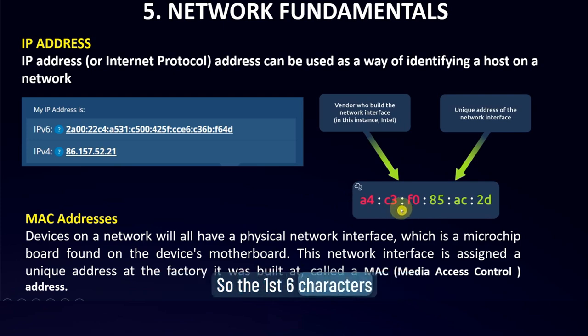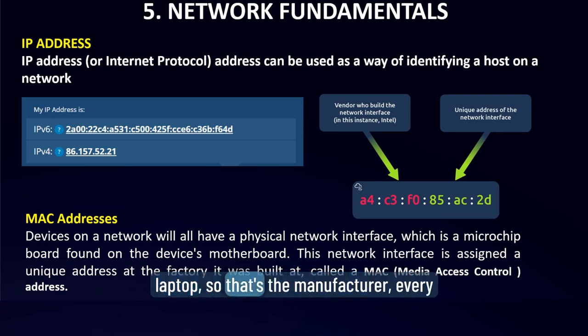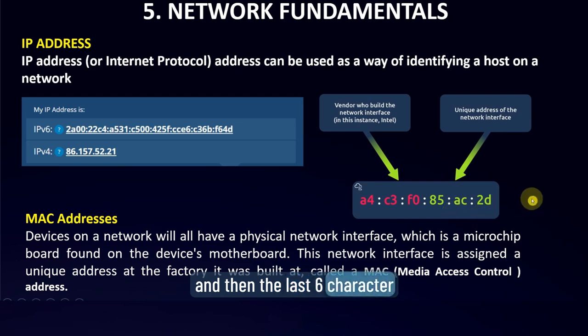The first 6 characters are for the vendor. The vendor is nothing but the manufacturer of the device. If your laptop is an HP laptop, then HP is the manufacturer. Every manufacturer has their own address, so that's the address of 6 characters. And the last 6 characters are your laptop's address. Every individual laptop has its own MAC address.